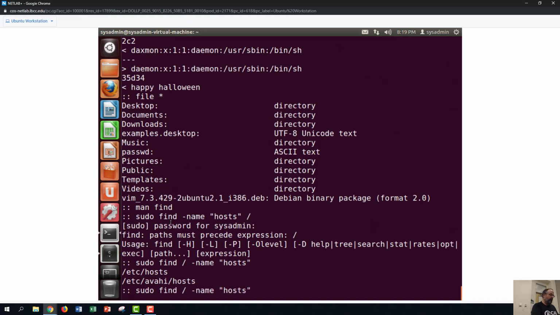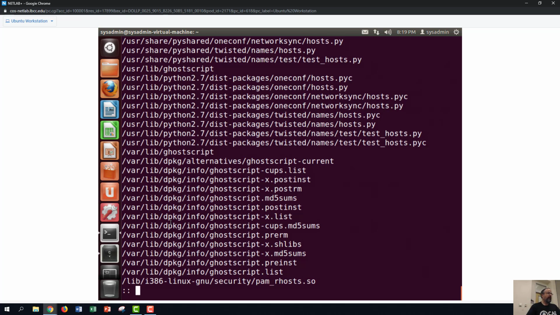Now, what would happen if I do star, star? So obviously a lot of false positives here, but I get a lot more answers if I start using file globbing, right? Everything with the letters HOST. Anything that has HOST anywhere in it matches that. Everybody with me? So find is a very powerful tool. You use it a lot. Don't forget to use sudo, because otherwise you can't access a bunch of directories, and you get so many errors it becomes impossible to read.